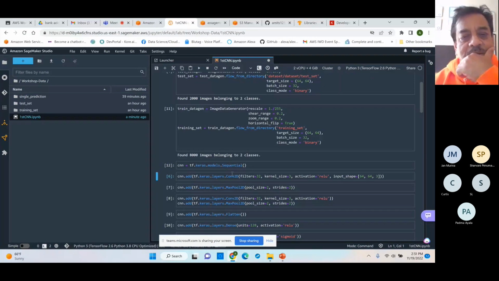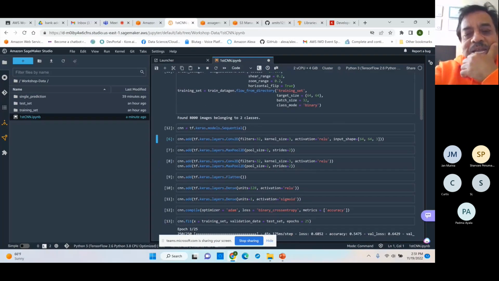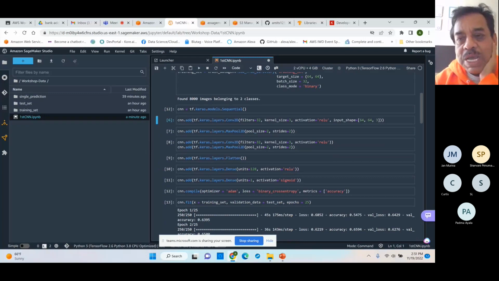Then on the keras, now you are adding a layer, because you have to add more layers and output. So we add a layer with filters 32. Kernel size is 3. And then there's a mathematical function called the activation function, ReLU.